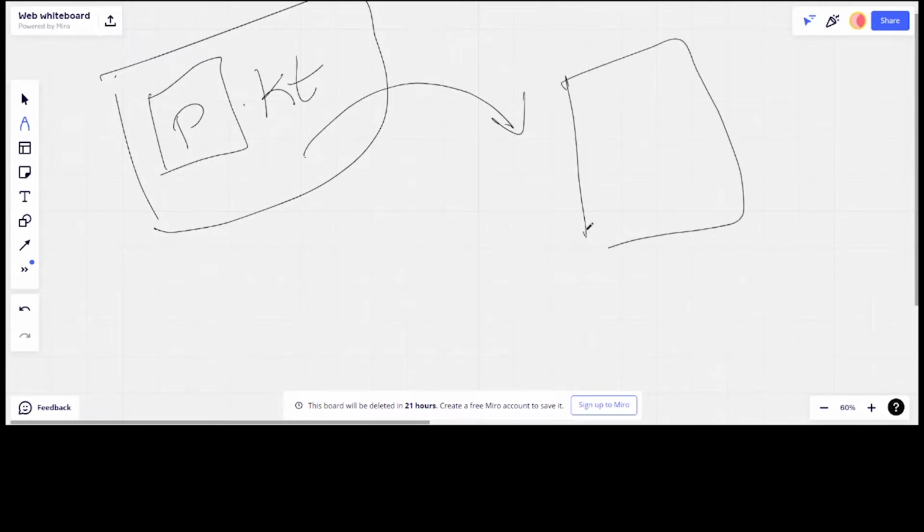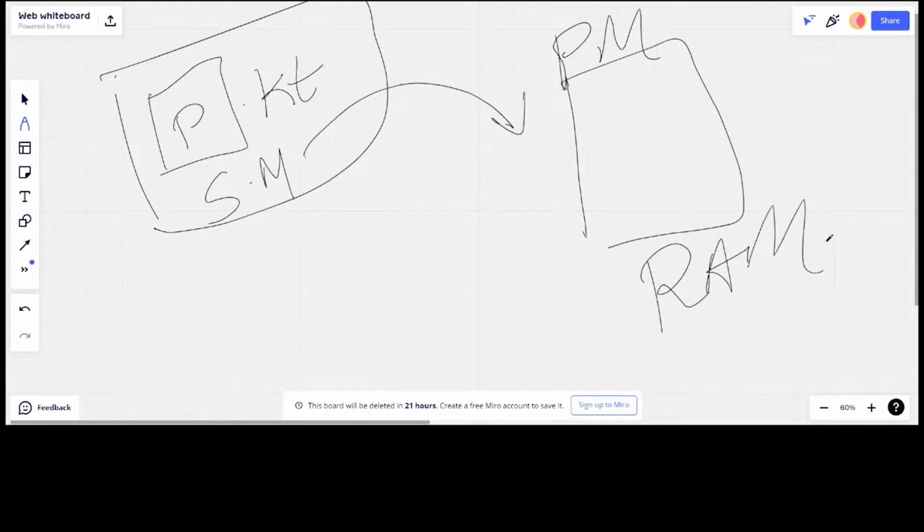Means the program initially will be stored in the secondary memory, and after compiling, the executable file will be moved into the physical memory. Physical memory is nothing but RAM. Okay, are you listening, guys? So this is the internal process while we are executing a program.